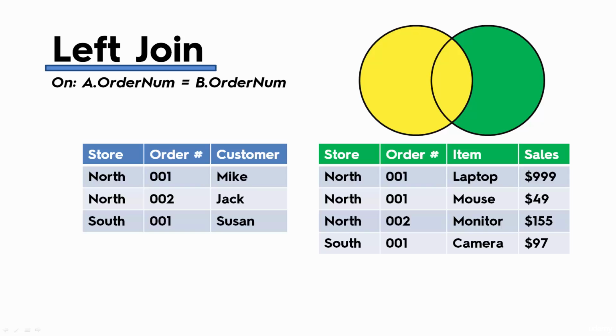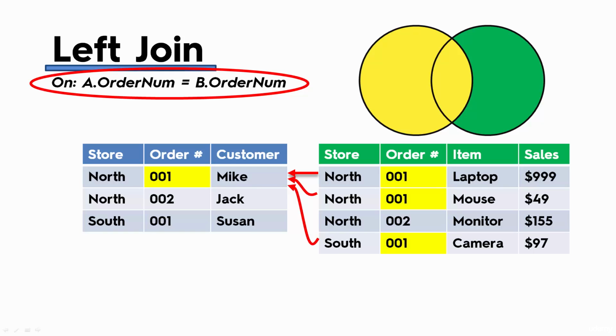So if we were to do a left join, so basically we want to attach the table on the right to the table on the left, and if we were to just do a normal left join using one field, we would try to join on order number. So if we want to match order number in the left table to the right table, it'll look something like this. Order number 1 will be matched to order number 1 in the first row of the right table, in the second row, and in the fourth row. And as we can see, that's already incorrect because we're matching order number 1 from the Northern store to order number 1 from the Southern store via this third match. But let's see what happens further down.